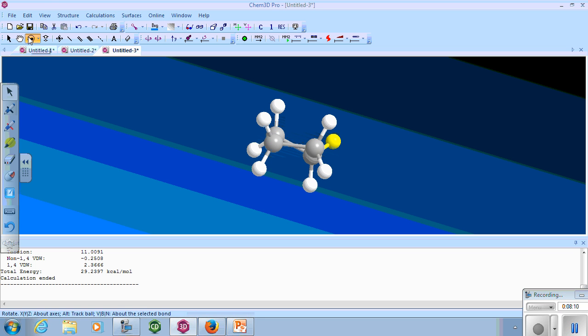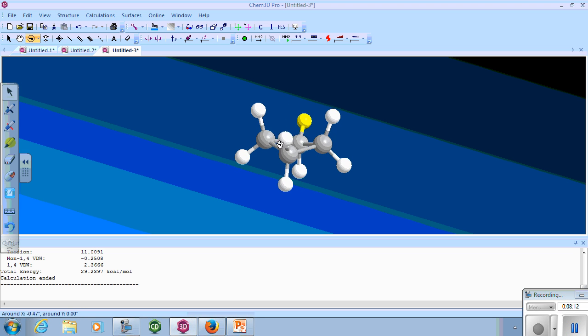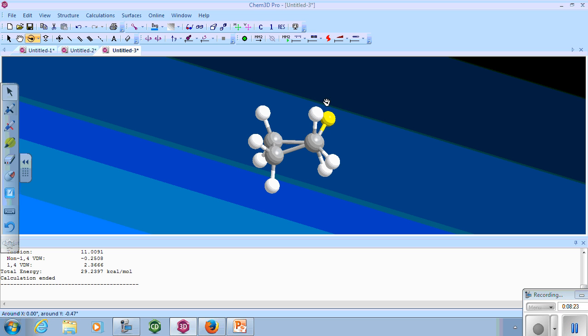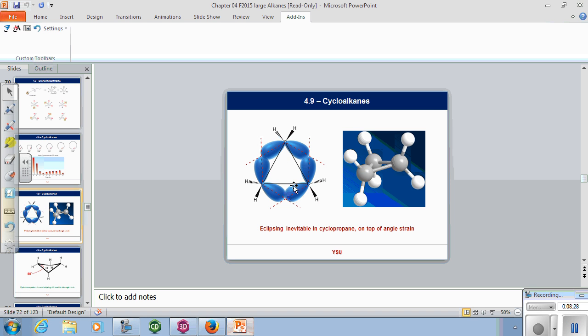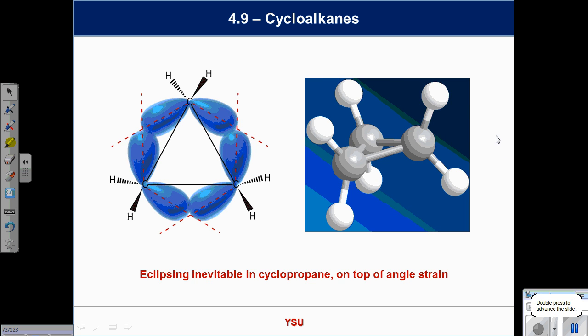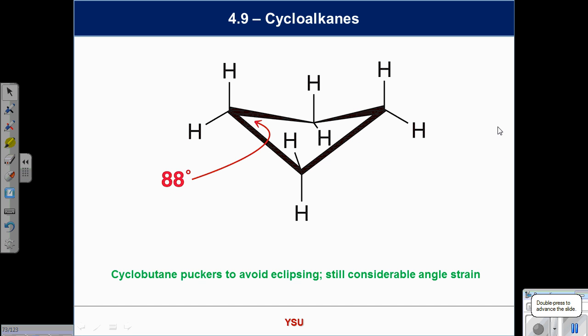So I turn this thing around and try to show you a little bit about what this looks like. We call it sort of a V shape. You can see here, this is a bit higher than here, which is a bit higher. This is a bit higher on the right as well. And you can see now that those things have tried to organize themselves to minimize the interactions. So the take home from this is that the pictures you see in a textbook at the beginning are quite inaccurate. There's cyclopropane, there's cyclobutane. This thing has moved, it has minimized to adopt a shape that gives you the best outcome.